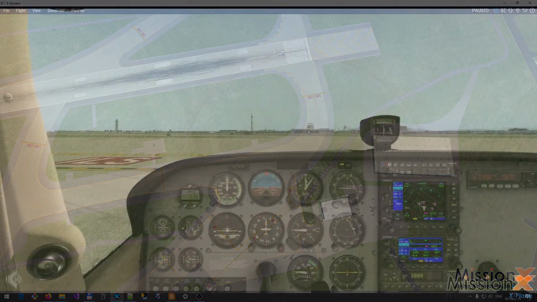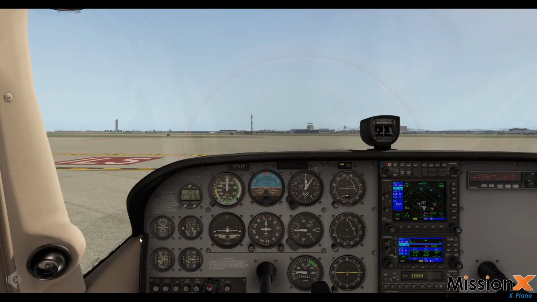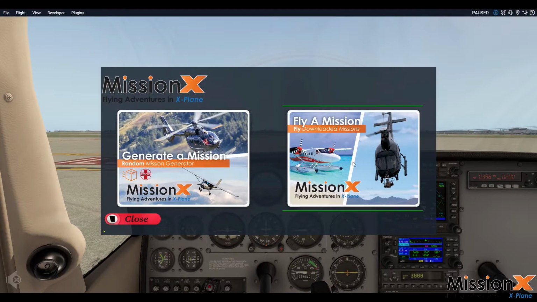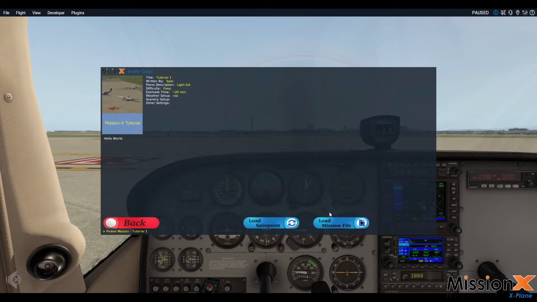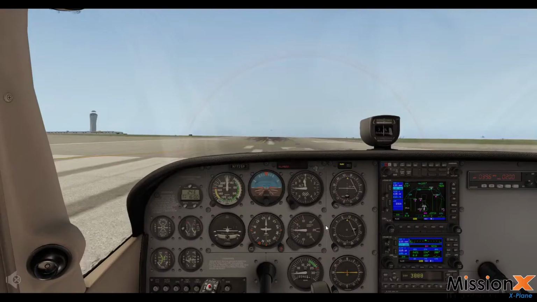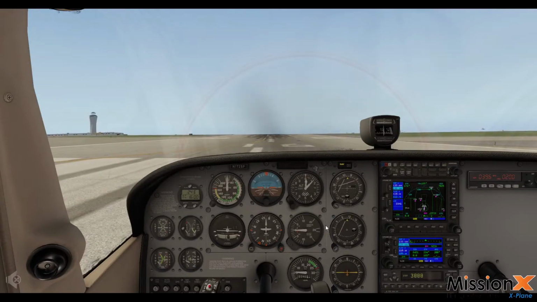So let's see. Okay, so it's about time to test our tutorial mission file. We can open it, load it, and then press the start. If everything is valid, we can see that the position of the plane is not where we exactly want it.